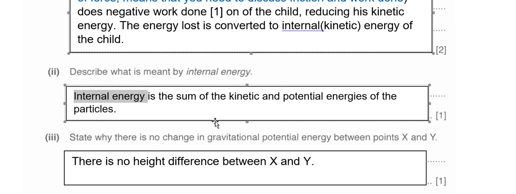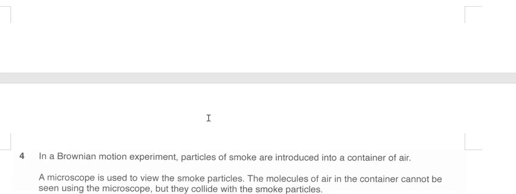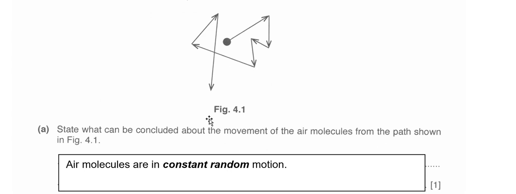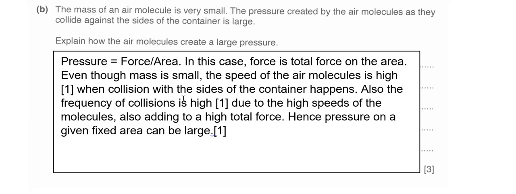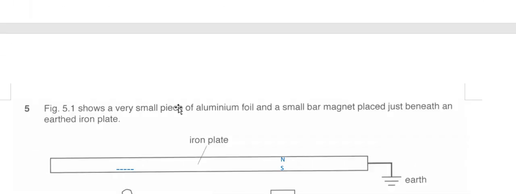So you can see again that the questions actually mix the chapters, right? So again, this is what we call synoptic questions. So you need to have a good comprehension of what your ideas are in each chapter, right? Again, Brownian motion and pressure, right? Again, mixing of questions. Hopefully you see the pattern already.